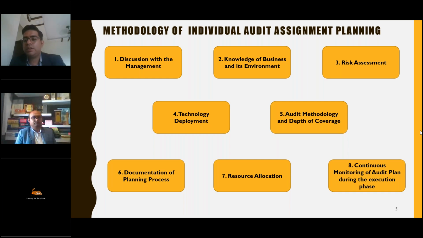Next question: whether it is compulsory to follow these internal audit standards in all companies. Again, see, internal audit standards you need to follow. Wherever the standards are recommendatory, there you can take a call, but where the standards are compulsory as per institute guideline, then you have to follow those standards. It may happen that many standards may not be applicable, that you can ignore, but if the standard is applicable and it is not recommendatory, then you should compulsorily follow it, and if it is recommendatory, still I suggest you should follow it to the extent possible.